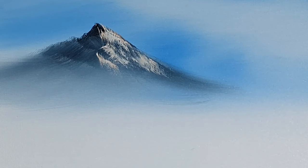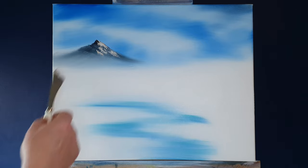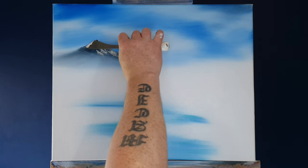Now, I can take that same colour and get a tiny bit of phthalo blue. That'll cool it down, make a nice, cool, shadowy colour. As I like to do, I have the light coming from the right-hand side because it's just easier that way for me. Okay, cut off a little roll of paint again, and then we'll come on to the opposite side of the mountain. So we'll start with the top.